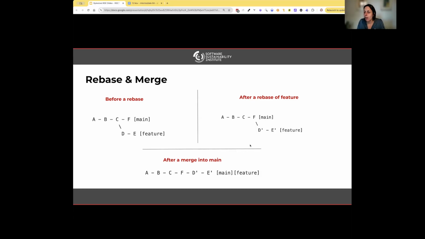Now you have a slightly better situation, where it's possible to have a fast forward. After the rebase, you can do a fast forward and then you get, again, a linear history on main with the commits D prime and E prime replacing the original commits D and E.